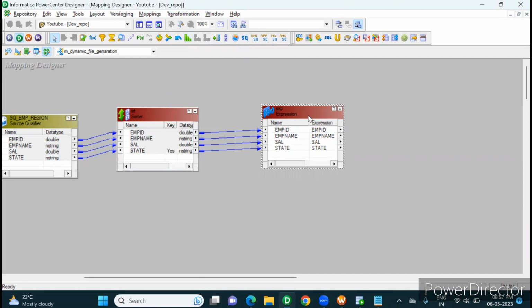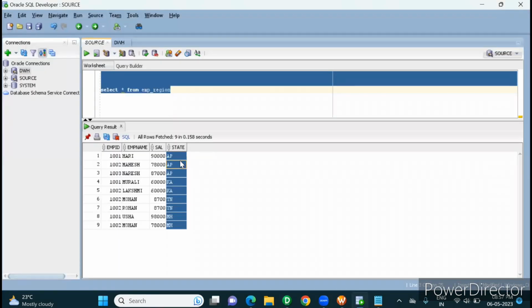That is the reason we need to sort the data before the expression. If the data is in one order, either ascending or descending, then we can check whether it is the same state or a different state. If the data is not sorted, we cannot compare, so that's the reason we sort the data.